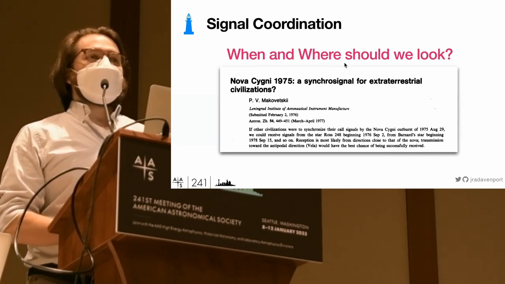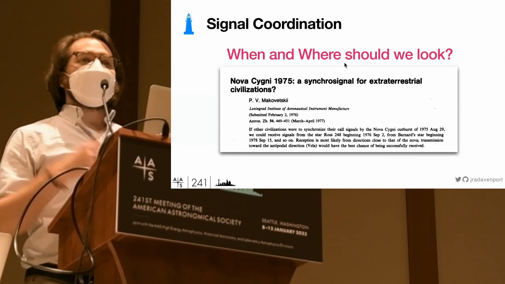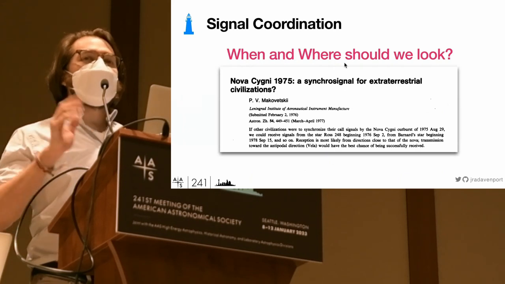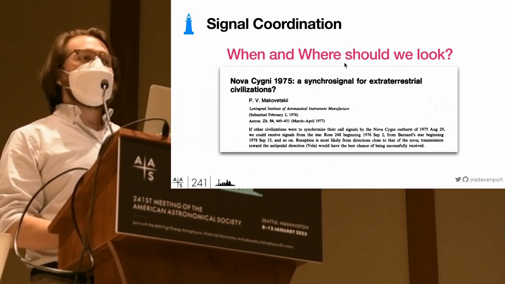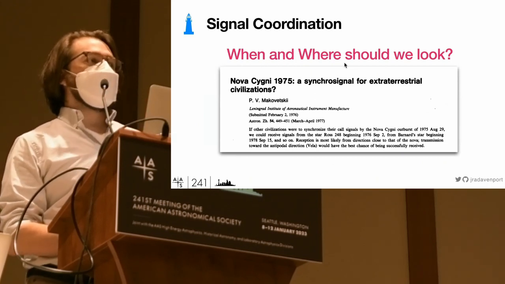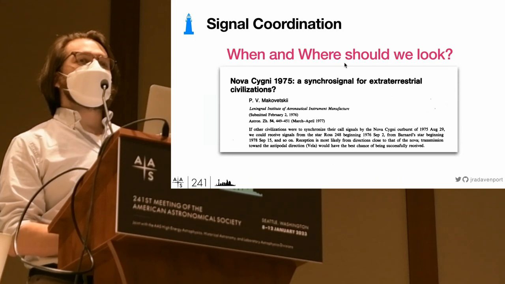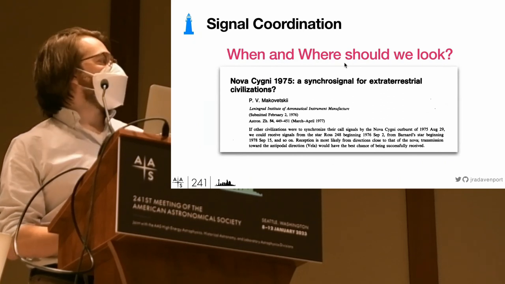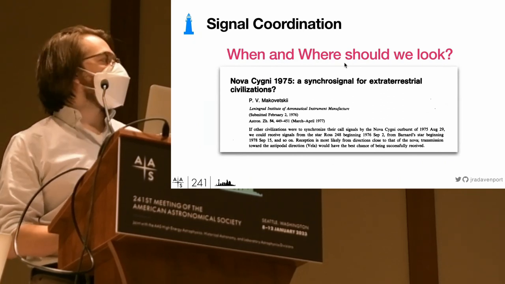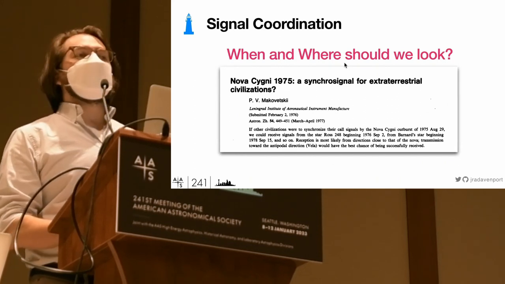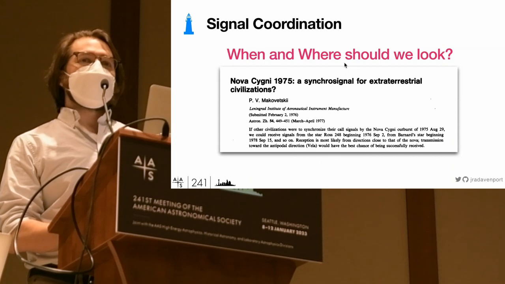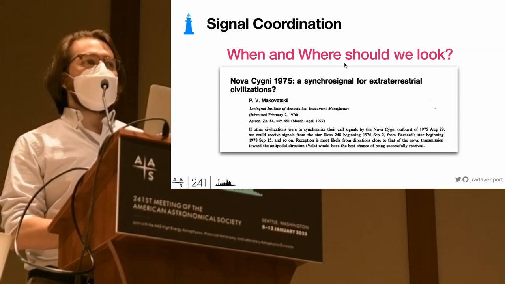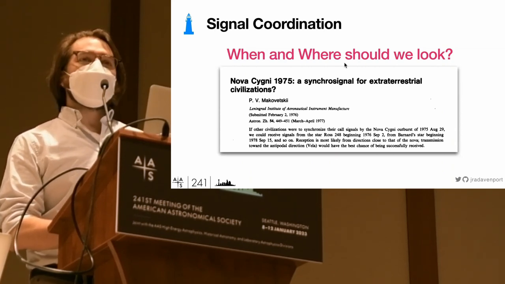It's a big sky with a lot of stars, and if you want to get the attention of another civilization like ours, you need to find some way to get our attention. You need to constrain parameter space about when you look and where you look and, of course, what you're looking for. There's a lot of debate in the literature about what to look for. Here I want to talk about where and when, and there's this technique that has been introduced — maybe even further back than the 1970s — about using conspicuous astrophysical phenomena that astronomers like us might be looking at, using these conspicuous events to gather our attention and piggybacking on or coordinating signals with those events so that we might already be looking in the right place.